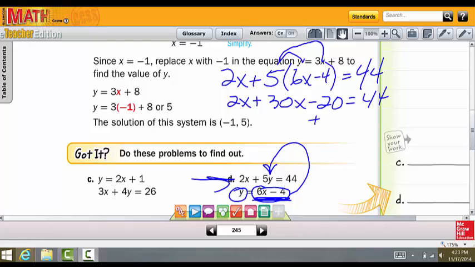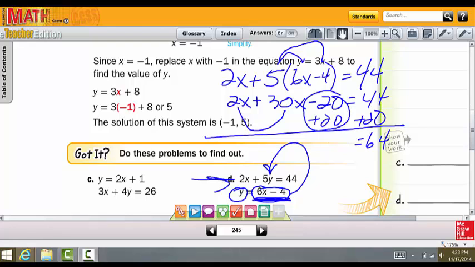And again, we're going to add 20 to this, and we're going to add 20 over here. So we have the constant only on one side. We have a 0 pair here, so we've got equals 64 here. And we have 2x and 30x, so that would be 32x. Did two steps at the same time here. We added 20 to both sides here, and we combined like terms of 2x and 30x here. So we have 32x equals 64. We're going to divide both sides by 32, and we have x equals 2.